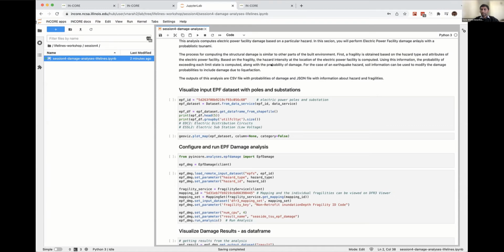So in the end, we will see what's the output of this analysis, and how they are categorized into different damage states, which we call DS0, DS1, up until DS5 here.